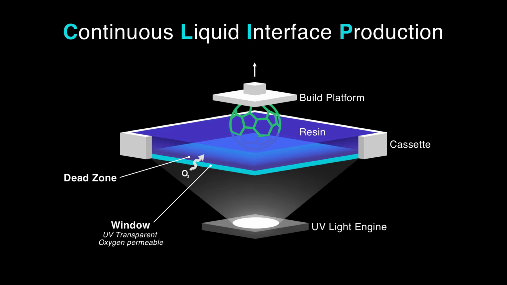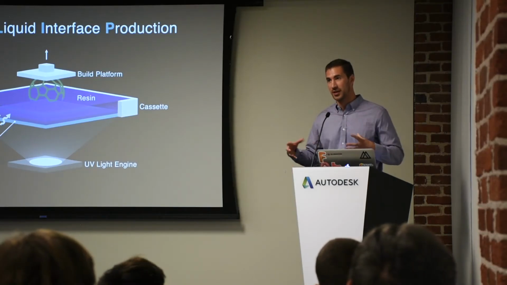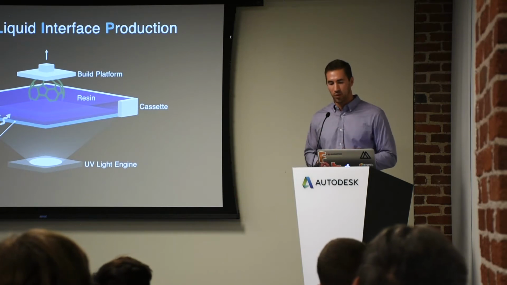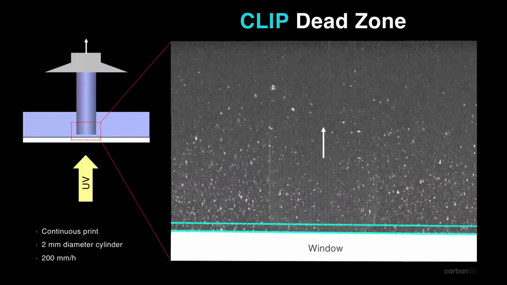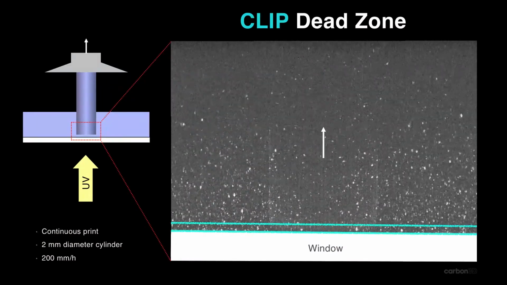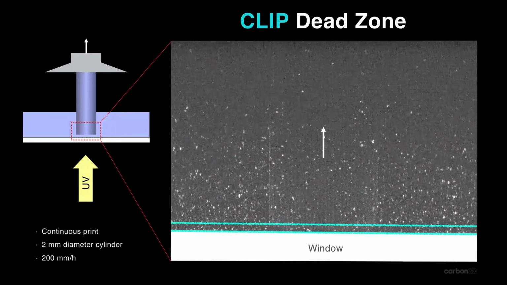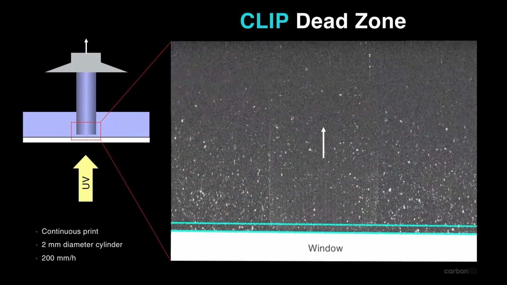And oxygen inhibits this UV polymerization reaction that we're actually using to define the shape of the part. So what we're doing is we're using oxygen right at the surface of the window to prevent the part from curing to the window, essentially to prevent it from sticking to the window. And that's been the biggest challenge with every other bottom-up light-based printing approach. Every time you expose a layer, you're essentially gluing that part to the window. You have to have some sort of mechanism for peeling it off, repositioning it.